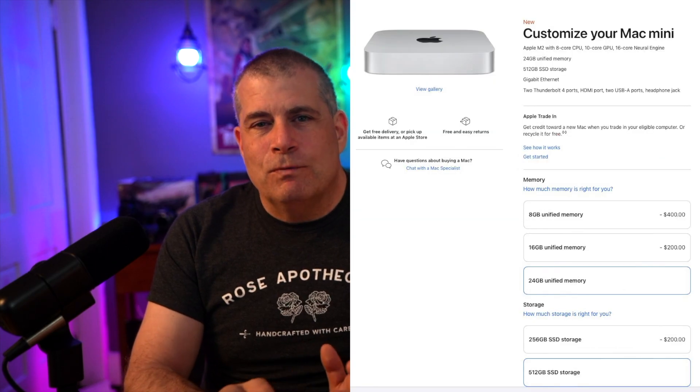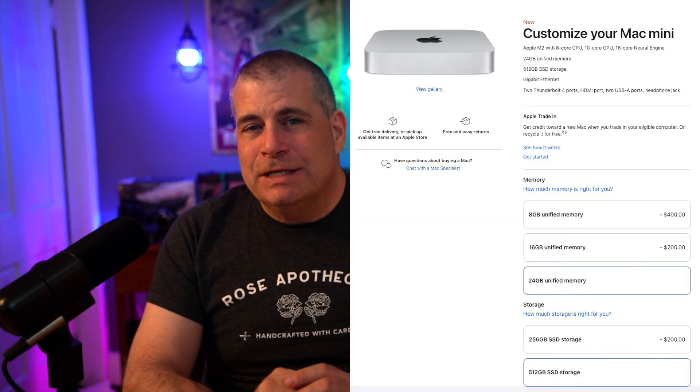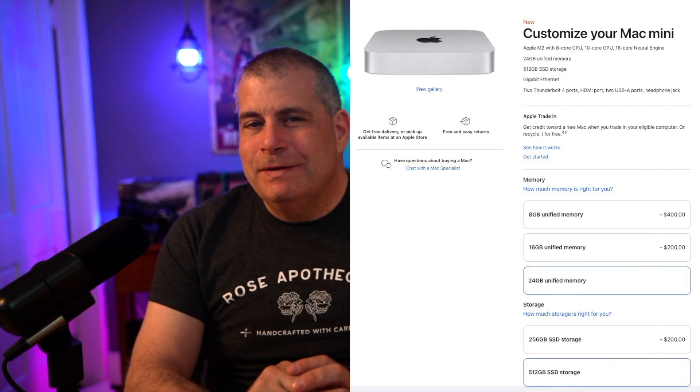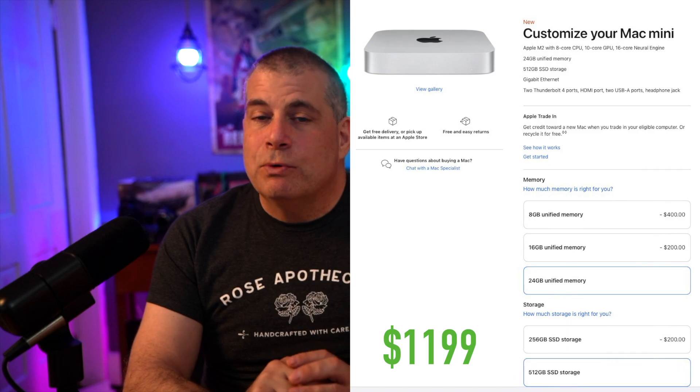Where I think it's more important to look is at comparable setups at the base end, because that's where most Mac Mini customers are shopping. There's a $600 configuration of the Mac Mini, which is not as fast as any Mac Studio, but it would be perfect for beginner photographers, most videographers, and someone doing mostly HD and some 4K — not 8K. I'd get more RAM in that machine: 24GB adds $400, and 512GB of storage adds $200 more, bringing you to $1,199 for that base model with important upgrades.